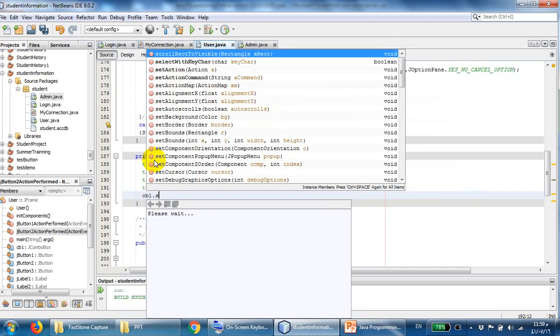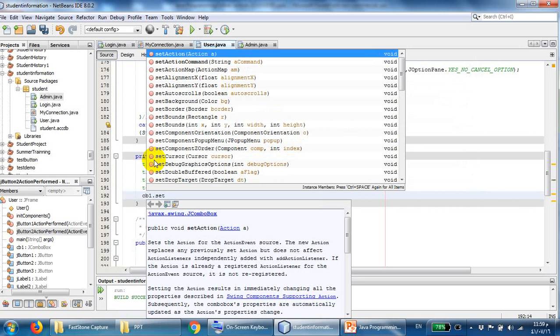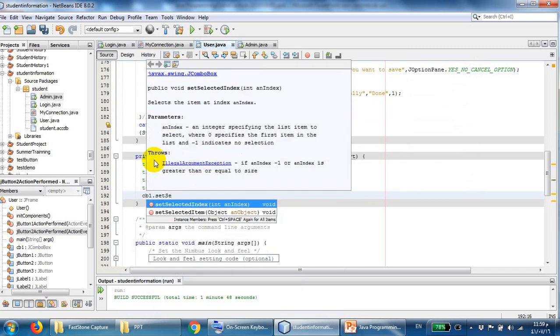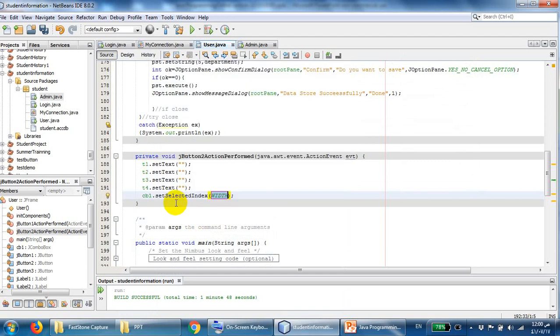We have to set the index value, as I told in the beginning: change the selected value to index 0. So when you say clear, all the text fields become empty and the index goes to 0.